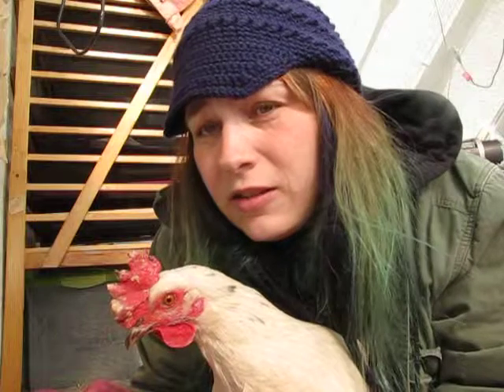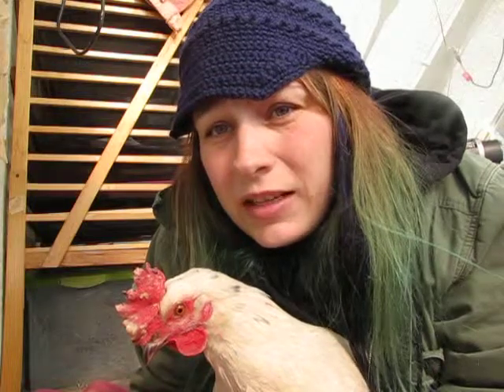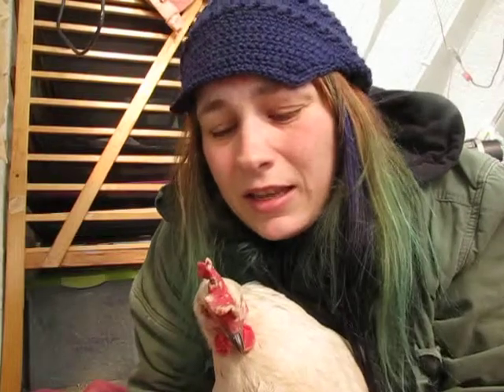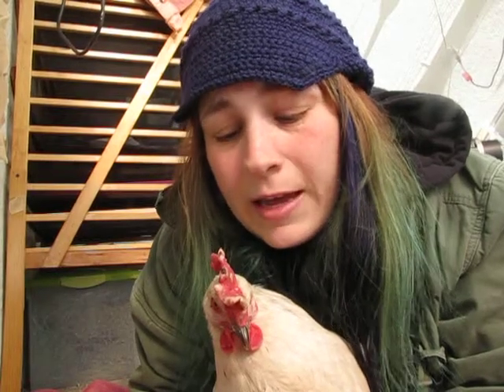I find that it is much easier to catch it as early as possible. The early stages are very white, or paling of the comb. And it's not just their combs — it's their toes too. They can seriously get it on their toes and they can lose toenails. They can lose actual limbs. I've heard of people having birds that have gotten frostbite so bad that they lose their legs and become incapacitated and can't walk.